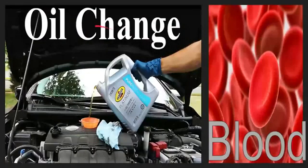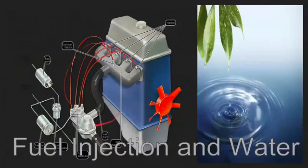So that's why it's so important for us to do an oil change. You will notice that with vehicles, after so many miles, you have to get an oil change. That is so you won't clog up the pistons and different arteries in the engine, so your car will run smoothly. Same thing with our blood. We need to eat foods and put nutrients in our body that actually purify the blood every so often, so that our blood flows properly in the body.